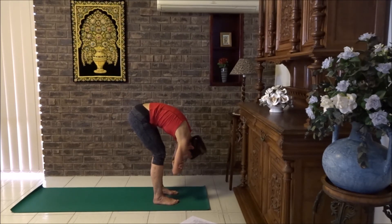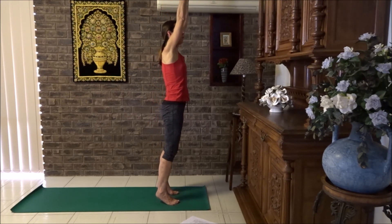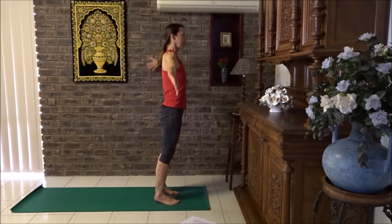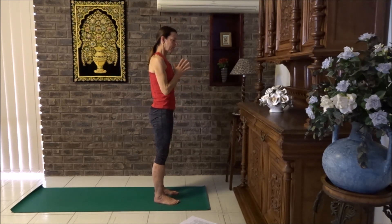Now walk those feet to the hands so the feet are a hip width apart and hold your elbows, chin to chest. Draw the navel up, have the knees a little bent and move the elbows and the torso side to side to stretch into the lower back. Bring yourself to a stand still and move your head forward and backward in a yes movement, and side to side in a no movement. Hands on shins, let's take a deep breath in — sun salute. As we lift up, let's reach up to the ceiling and rise up onto the balls of the feet.